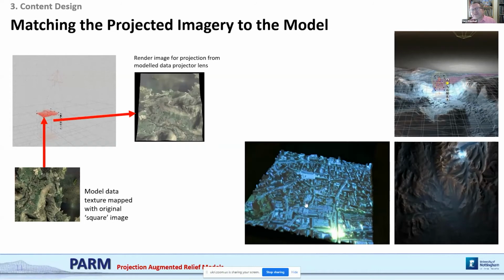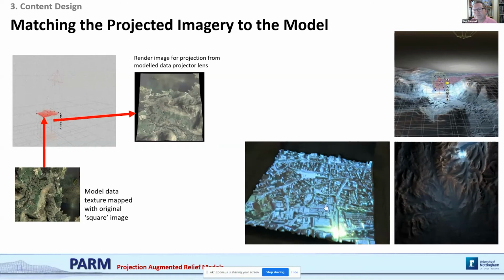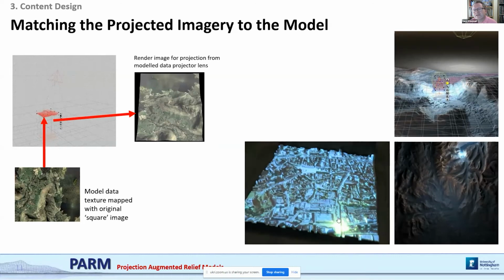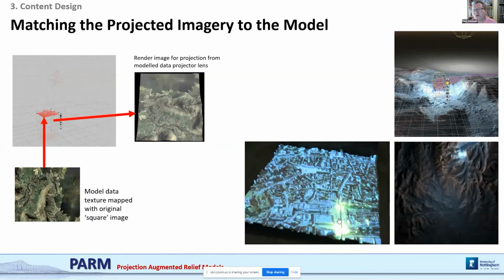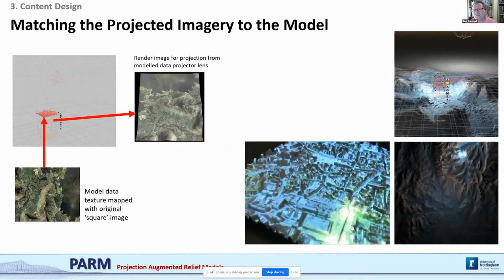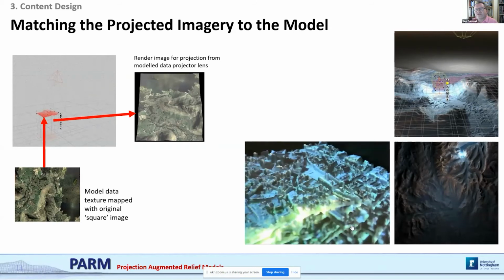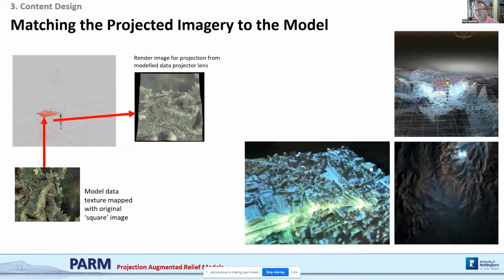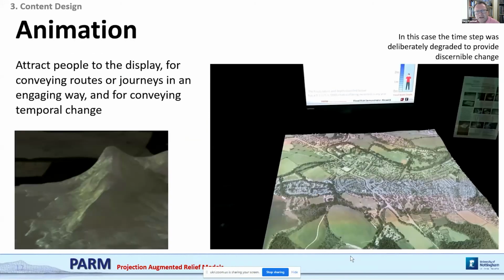And as well as fitting nicely, this idea of rendering from a 3D CAD package opens up possibilities for creating ray traced lighting effects that can then be projected and give a bit of an impression of the model. The model I'm working with for Nottingham City has a light illuminating that model. Using it for good, I think, is quite an interesting design element.